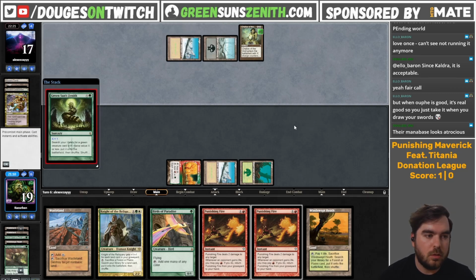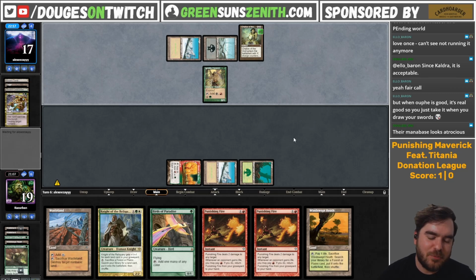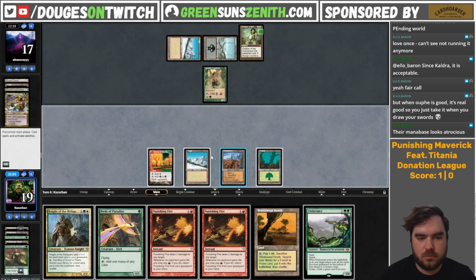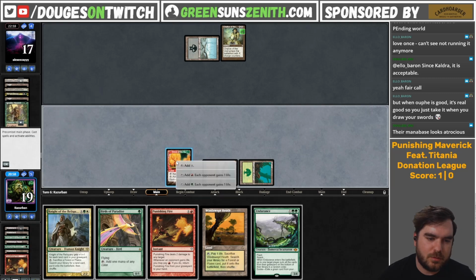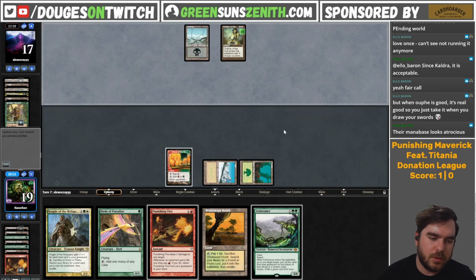Loam? Oh, green suns for 1. Okay. No opponent. We have Punishing Fire plus Grove plus Wasteland here. Wasteland this. Punishing Fire this. I'm just gonna untap. Actually, yeah, they can't cast like Cling to Dust, so I'm pretty happy just allowing this to occur.